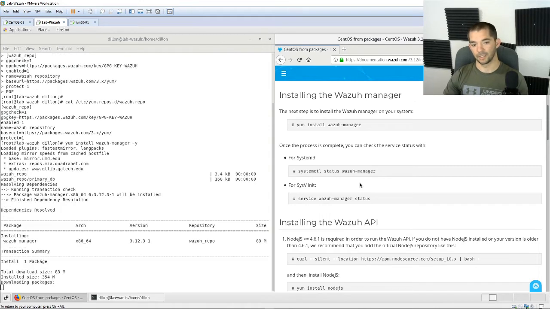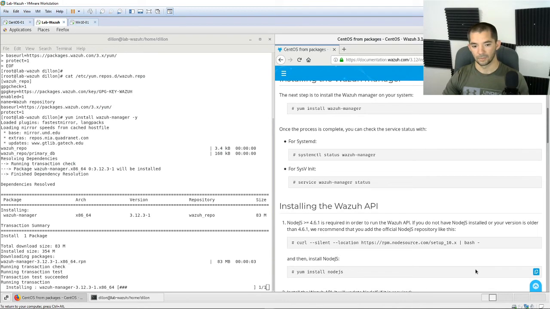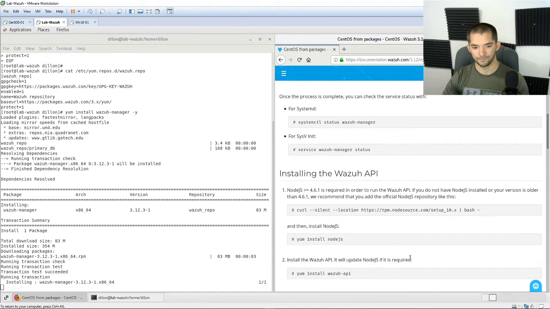Again, I'm going to go ahead and just whip through this, and I'm not worried about checking the status. Nine times out of 10, once it installs, the status is fine. From a troubleshooting perspective, if something doesn't work, that's when I will go back and check on the status of the actual service. So right here we're curling basically the source for the Node.js, and so I went ahead and copied that and wait for the manager to install.